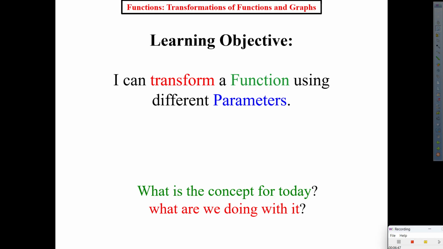All right, so we're still in the functions main concept. Today we're going to begin transformations, and we're going to be using something called parameters. Now, in the past, maybe you kind of struggled with these, so hopefully I break it all down so that you can get it from the very beginning, because we're about to embark on a lot of transformations.